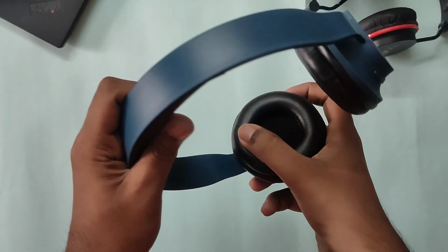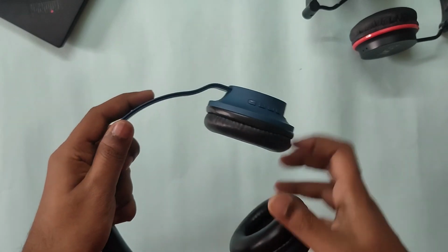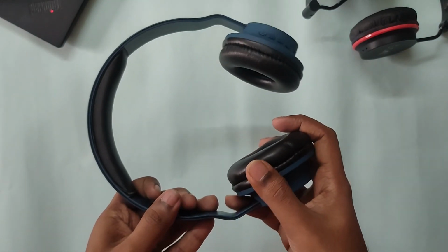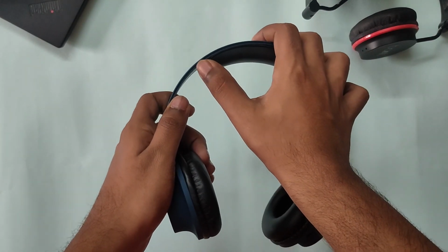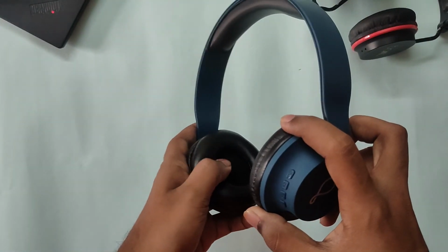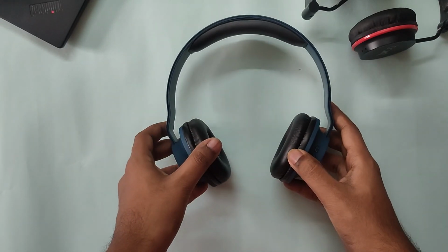The cups do seem a little too small to cover an average human ear and might just cause some irritation and pain when used for a long time, but we'll have to confirm this after trying it out. The length of the headband too is adjustable to suit the size of the wearer's head. One thing that can be noticed is that the glue holding the cushion at the headband had given way and it had practically separated from the headband. But that shouldn't affect the performance of the headphones, which we shall have a look at over the next few weeks and provide an update after 2 weeks of use.